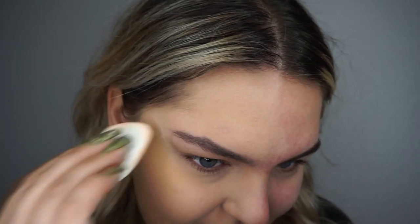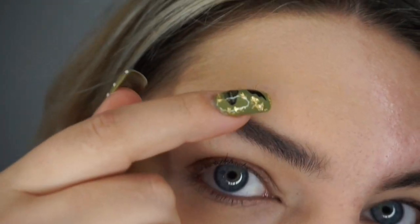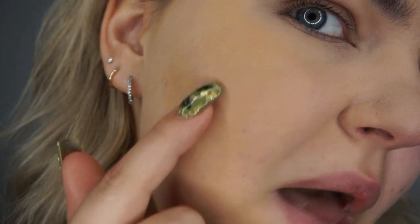That really clung to the dryness — let me zoom in so you can see. Right there it's so dry, and in some areas it's really patchy. This is my bare skin on this side, and this is with the powder — it's definitely light to medium coverage, not bad from afar. If you really compare the sides you can see a big difference, but close up you can definitely see some patchiness.